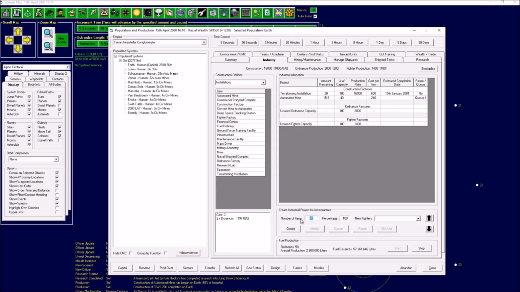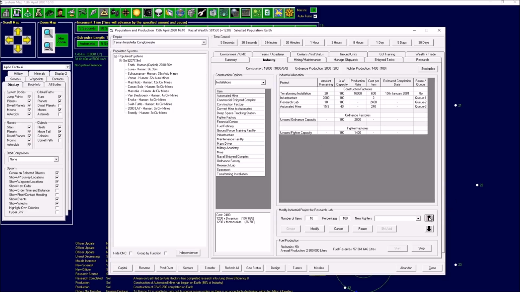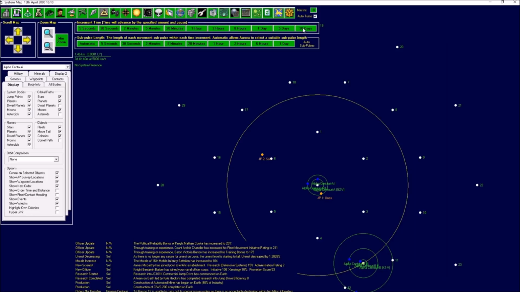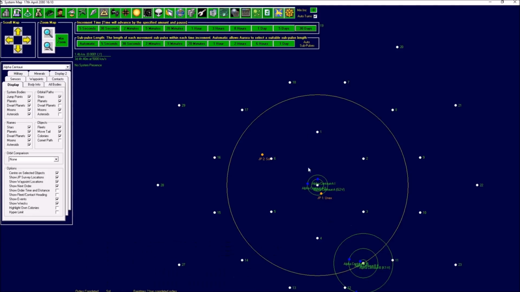And let's say another 2,000 infrastructure for when we do find a planet to colonize. We can have the infrastructure to set up stuff on it. So that's queued up. We can make more research labs. Yeah, 10 more research labs down the line, after the infrastructure, which will not take long. So Recon Task Force will come back, refuel, and just wait.